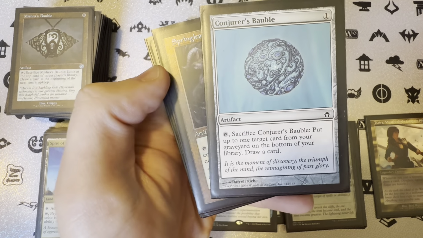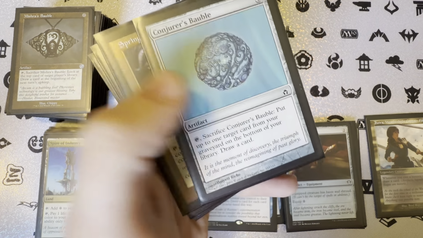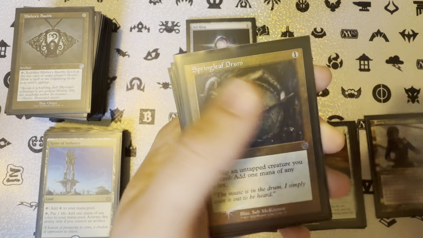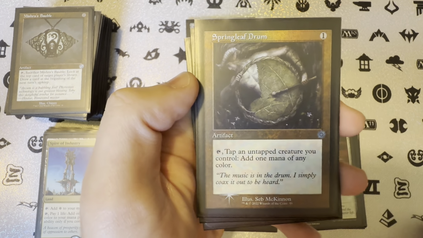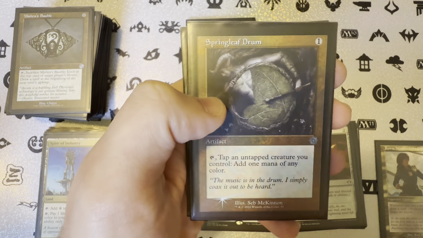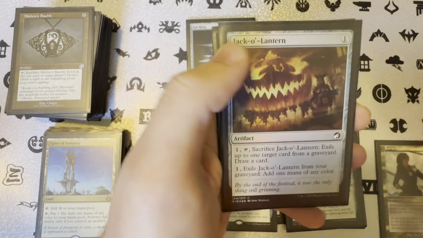If this costs 0 mana, we can just tap it to draw a card, which means we draw a card off of any of our effects that care about us casting the artifact, and then it can just continue cycling that way. Springleaf Drum can tap our commander or any of our other creatures, 0 mana creatures, doesn't matter if they have summoning sickness, to add the color mana we might need to win.